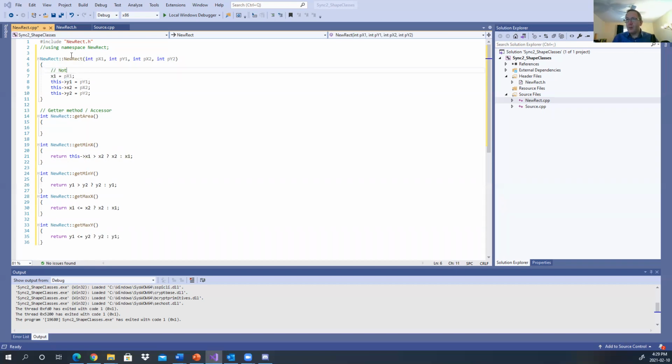Notice there's no ambiguity, so I can use this, I can leave it off, I can do whatever I want. It will make no difference. It's the same as just saying x1. It's just that I forget the name of the variable, so if I put this and put the arrow, I get autocomplete.